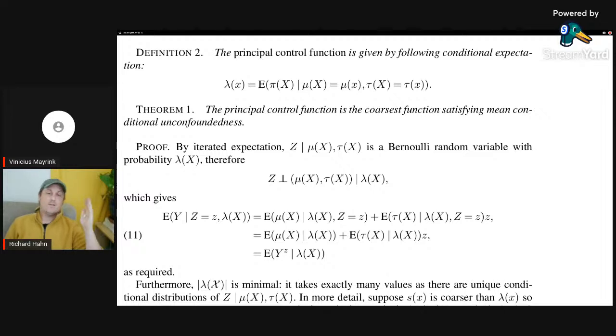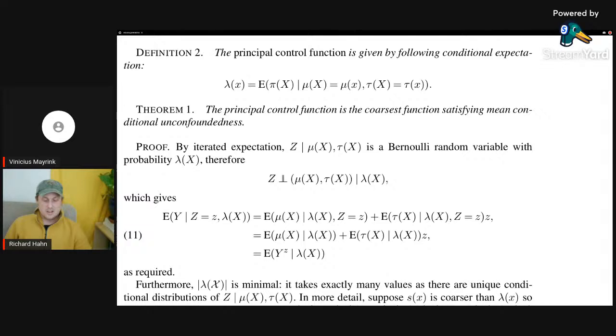And that's a definition of independence, right? It's conditional independence. If I tell you lambda, mu and tau doesn't change the distribution. That being the case, then you can look at the observed conditional expectation as a function of lambda, and you can rewrite it in terms of being conditional on z. And so the next 3 lines of this basically just show you that you can then interpret that as the potential outcome expectation, which is the thing that you need, okay?